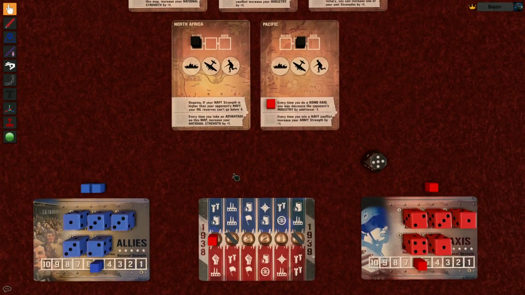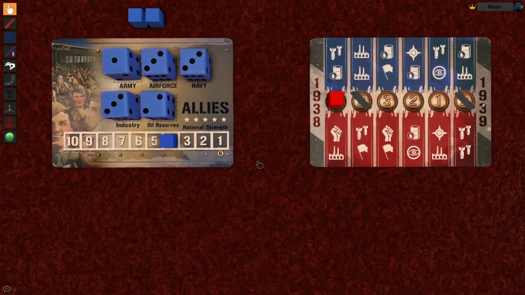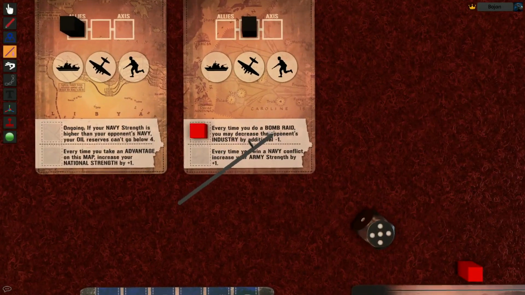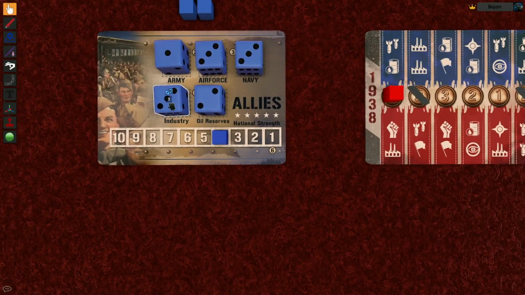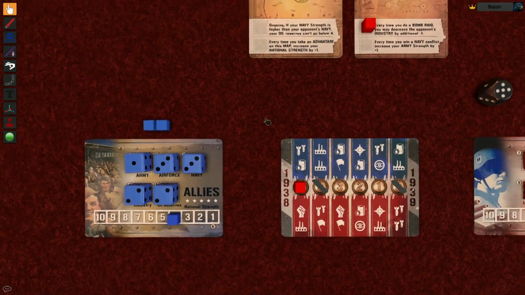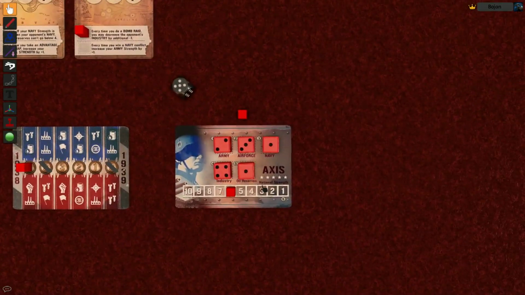Okay, so let's decrease Allies' national strength with the bomb raid, and we have this. Every time you do a bomb raid, you may decrease the opponent's industry by an additional -1. So I can do that. So this will go down to 2. Now my bomb raids are much more powerful. I'm decreasing his national strength, and I can also decrease his industry. And second action is I need some oil, so oil reserves go back to 2.